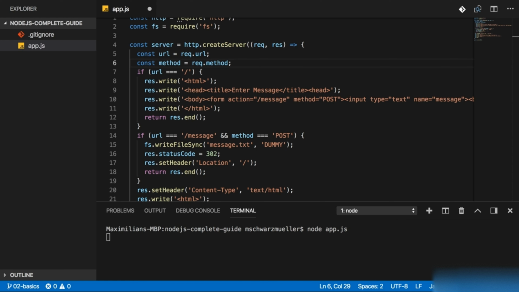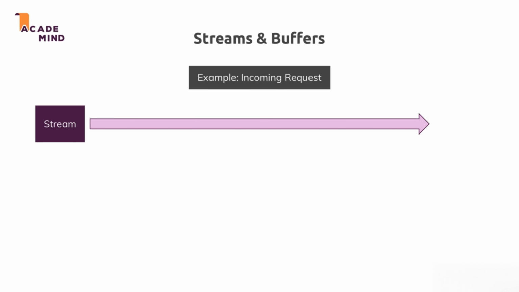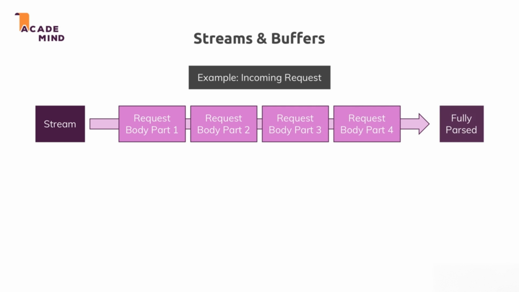Now, what is such a stream of data, though? There is a connected concept, buffers, and we'll have a look at both here. So let's take our incoming request as an example. There also are other streams, like, for example, when working with files, we can also work with streams, but let's stick to requests here. Our stream here is basically an ongoing process. The request is simply read by Node in chunks, you could say, in multiple parts. And in the end, at some point of time, it's done. And this is done so that we theoretically can start working on the individual chunks without having to wait for the full request being read.